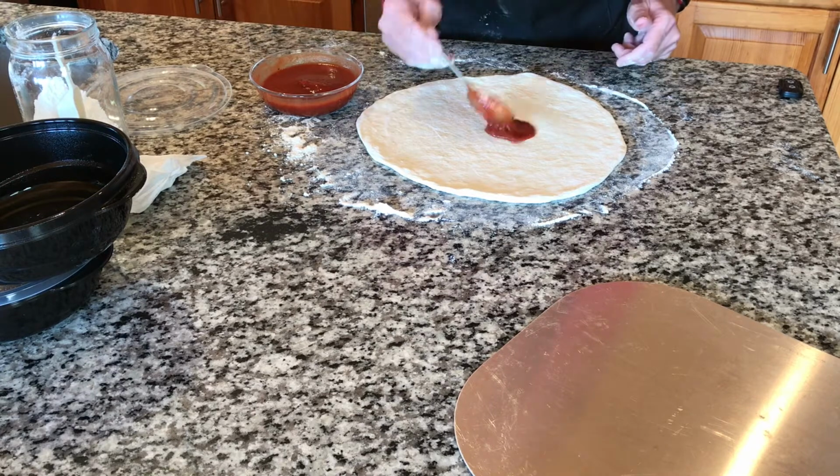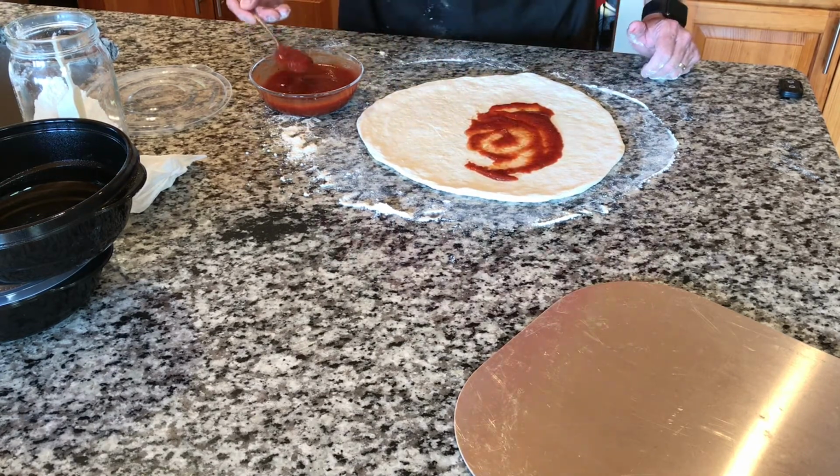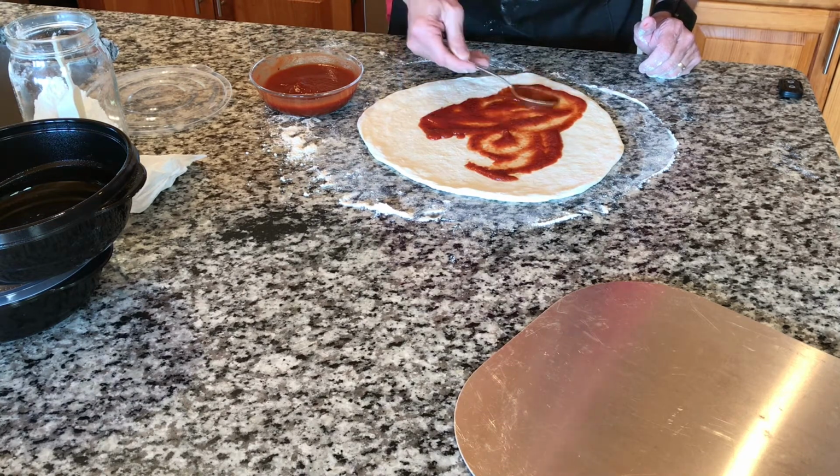So I'll take this and spread it around all the way to the edges. It's going to take a couple of spoonfuls. And I'll spread it around all the way to the edges.